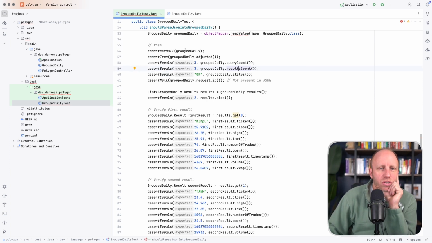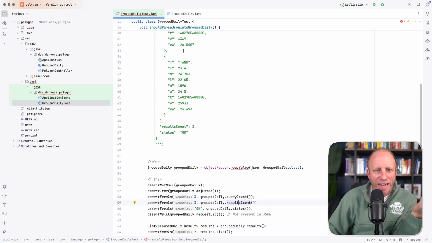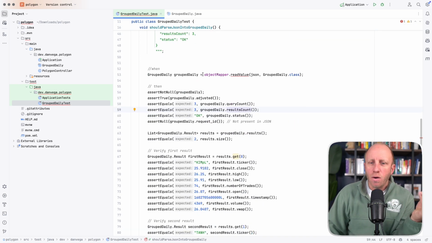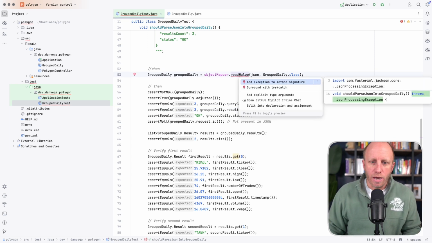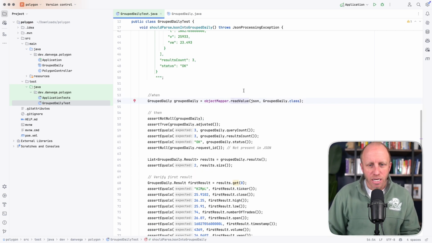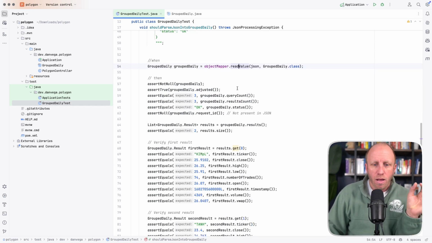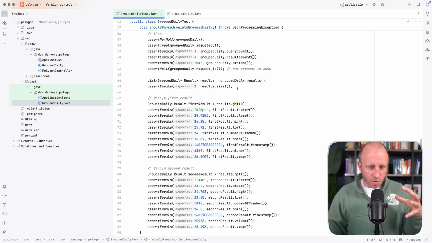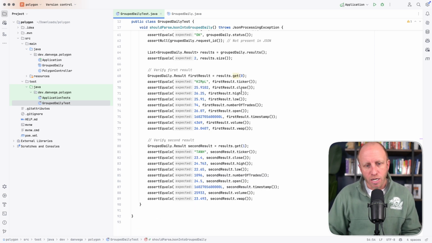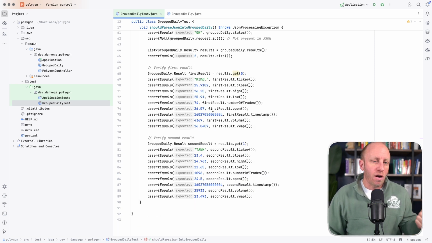We're basically making sure that it's not null and that these are true, and that this equals exactly what it is, because again, we have the exact data right up here. All we're doing here is trying to make sure that the deserialization into our object is not the first problem. Once we know that we can take the response that we're expecting and turn it into an object, the first part of our problem solving is done, right?